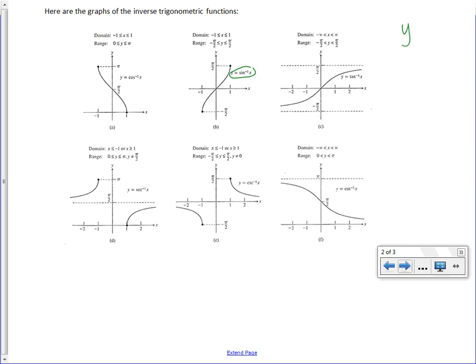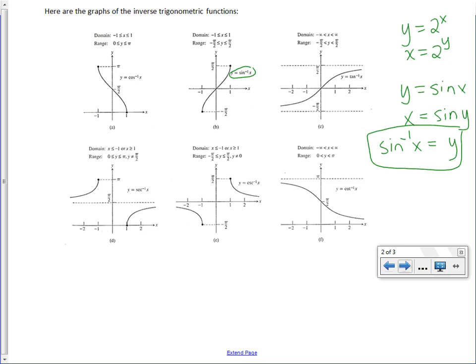Do you remember when you first learned exponentials? The first thing you learned is you switched x and y, and then you want to isolate y. In order to isolate y, we had to create a new form called log form. Well, for sine x, if I switch x and y, the only way to isolate y in an equation like this is to undo sine on both sides. You do the opposite operation of sine to both sides. What's the opposite of sine? Sine inverse. So that's literally what the equation is going to be. There's no rewriting. That's what the equation of the inverse will look like, but it's on a restricted domain so that it is a function.